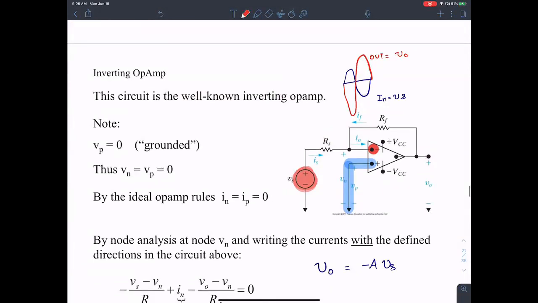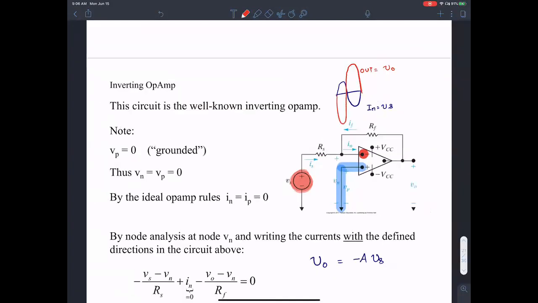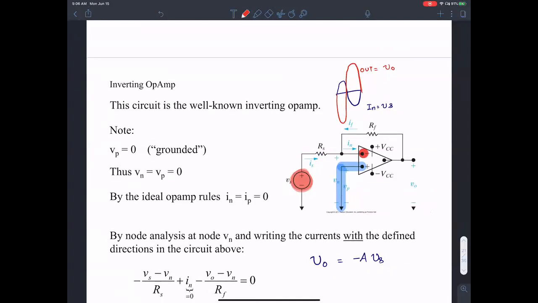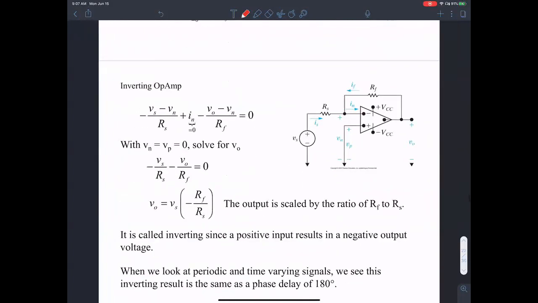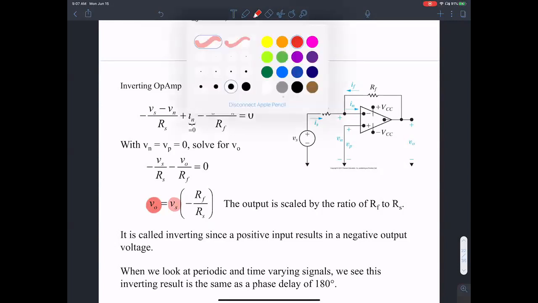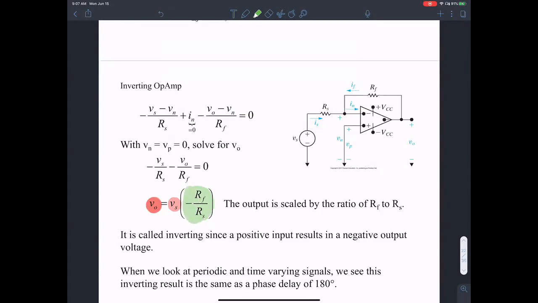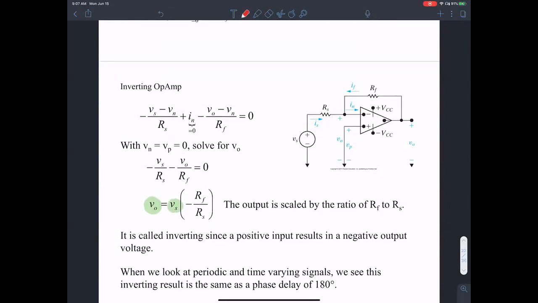Okay, so this is called an inverting amplifier because the input is not only amplified, but it's also inverted in phase. So the input sine wave is inverted. The sign of that output is opposite to that of the input. If you do the analysis, that is exactly what is borne out. The output voltage is input times some gain. If you notice, the gain has a negative sign, negative RF over RS. So that's the idea of an inverting amplifier. The output is the inverted, magnified version of the input.